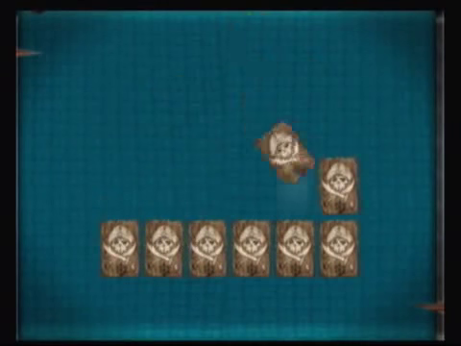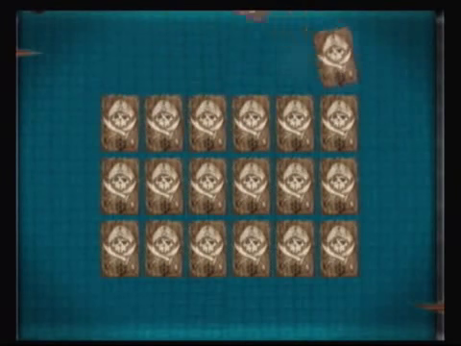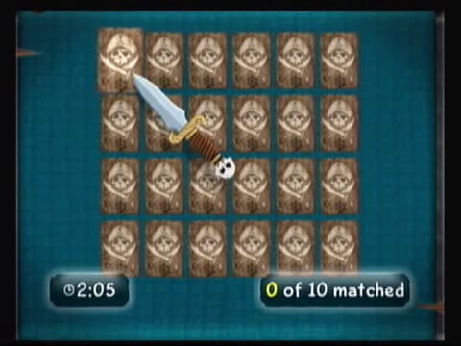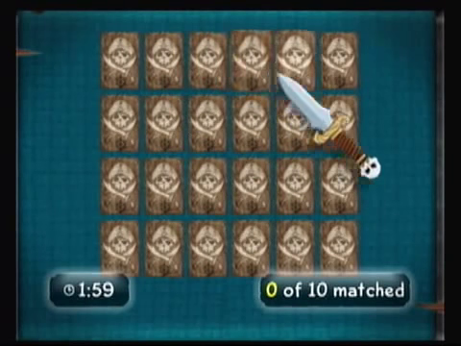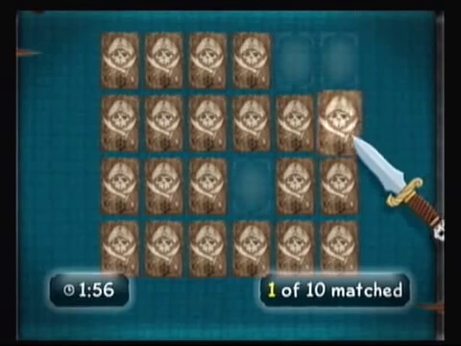Let's see, 1, 2, 3, 4, 5, 6, 12, 18, that'll be 24 cards. This one could be tough, I know I've been saying that, but I don't know the time constraints just yet. Alright, we got 205. Ye sand of time! Schooner! Hat! Swords! Wild card! Compass! Okay, so that took that out.